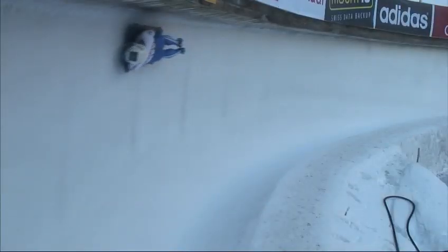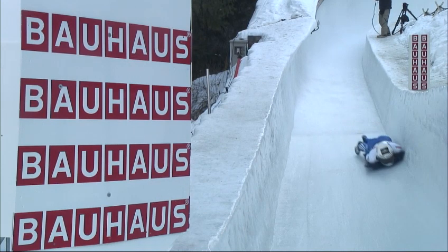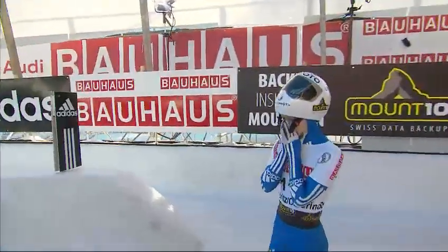So you're getting really high here in Horseshoe. That's an exceptional line. Now, when she comes off the corner here, she continues her steering a little bit long and drives herself early and bumps before Telephone, sending her a little bit low and brushing off some speed that she could have used at the bottom of the track there.